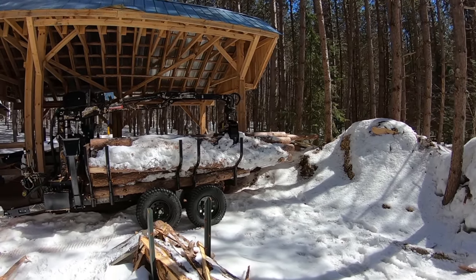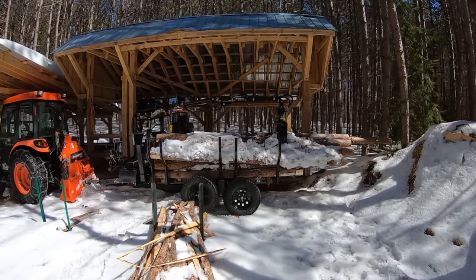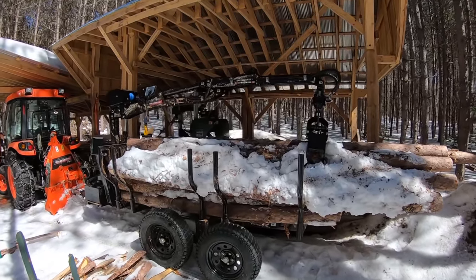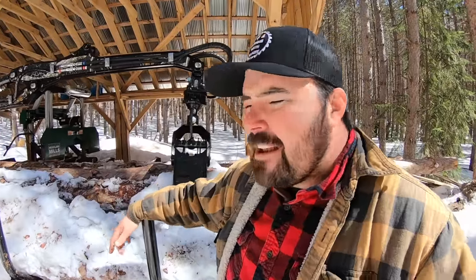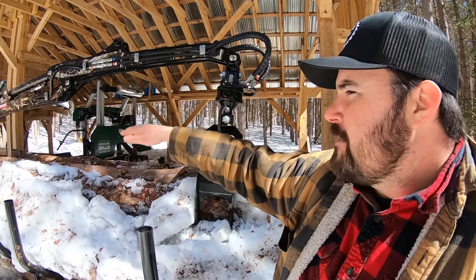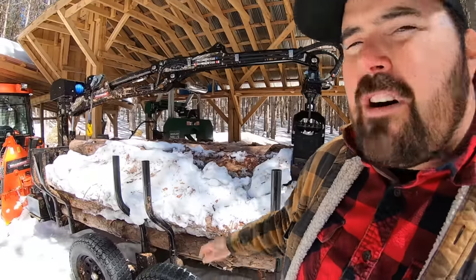I'm going to leave those logs there for a few days. Sooner, hopefully rather than later, we'll be back out here. I'll be loading these logs up onto the sawmill. Maybe you guys could join me for that. I always enjoy sawing as well, and anytime I can mix the grapple work with the saw work, it's a good day.